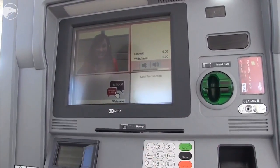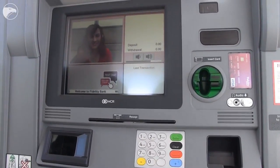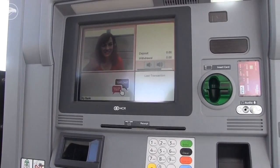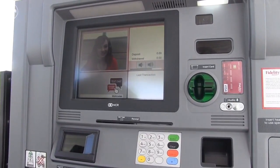You'll notice a couple of different features on this machine. Over here we do have a coin dispenser, so the machine does dispense coin, which of course an ATM does not today. Over here on the left we have an ID scanner in order to provide a secure transaction — we have the ability to scan the identification and it shows up downtown so the teller can verify that customer's identity.